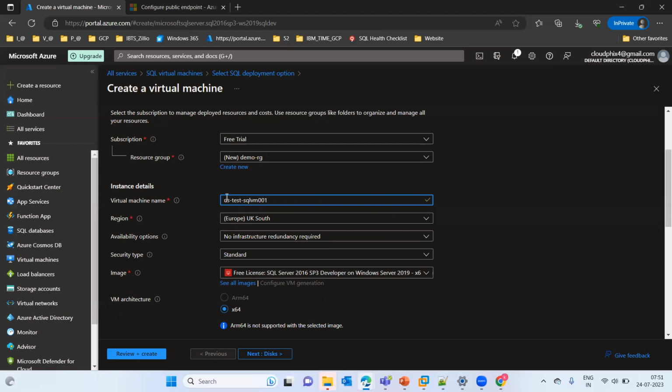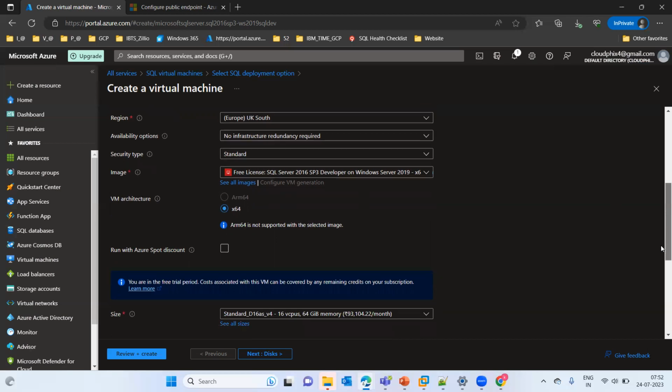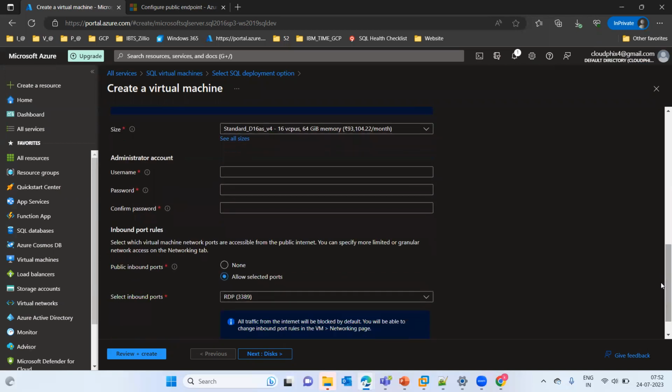You use your location, your environment, test or production, under VM 001. You can use this naming convention, but it all depends upon your project requirements. I'm just taking the default over here. And as I said just before, we can leverage the spot discount as well. For the Azure administrator, you have to provide the admin account details. I'll provide SQL admin over here and a password.